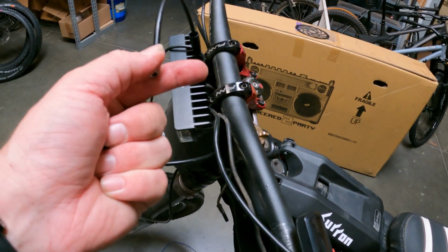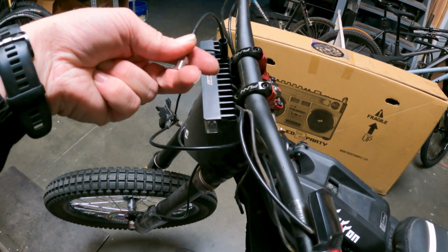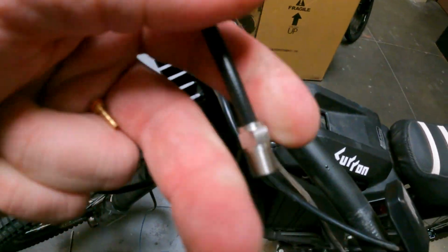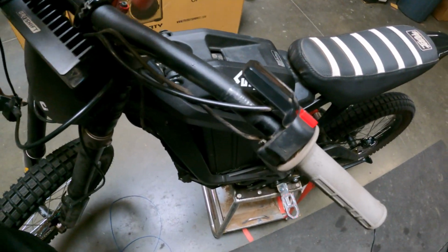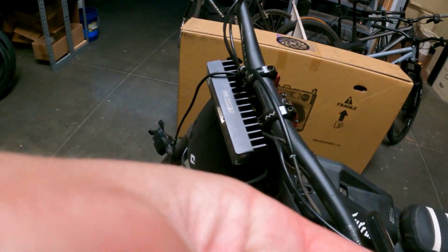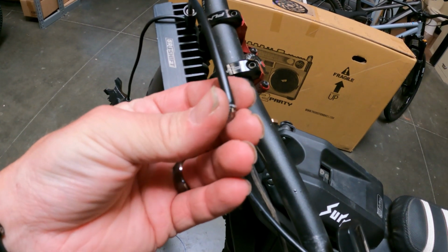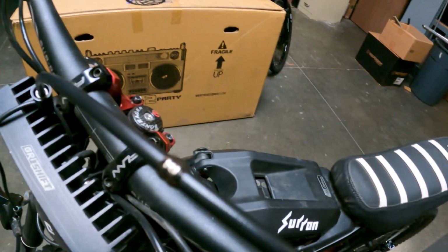Trying to do this one-handed here. Come on. Oh, dropped the barb. So we got the nut on. Then you're gonna put the olive on. All right, we got our olive on there.